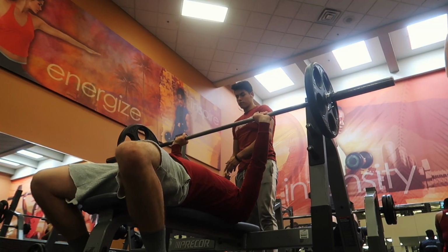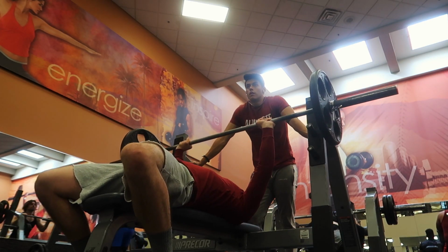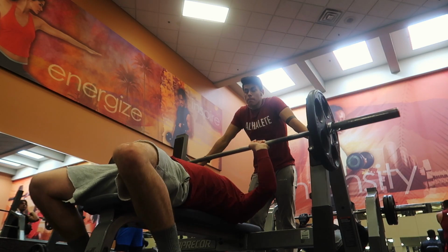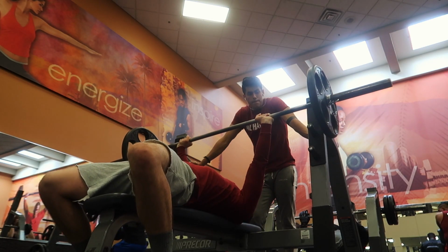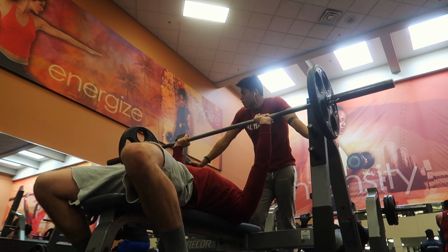But anyways, I do want to explain one thing real quick before we go to the rest of the workout, which is the way I set up my volume work for the rest of the week. I do my powerlifting side of my workout, and then I jump into a more hypertrophy, bodybuilding-ish type workout after, just because that's the way I train.